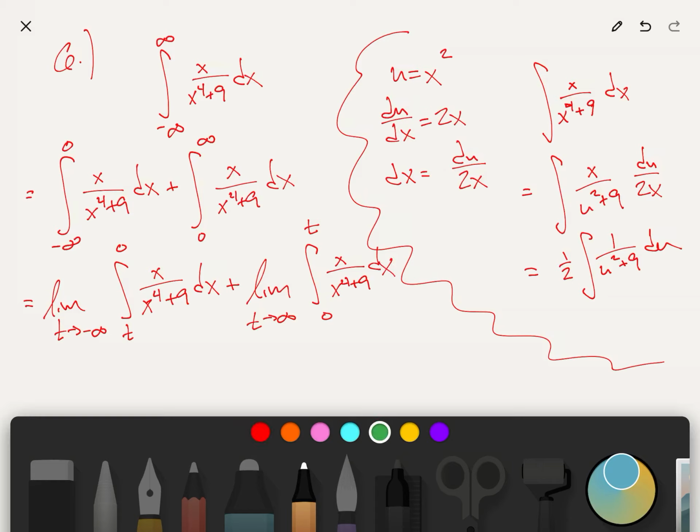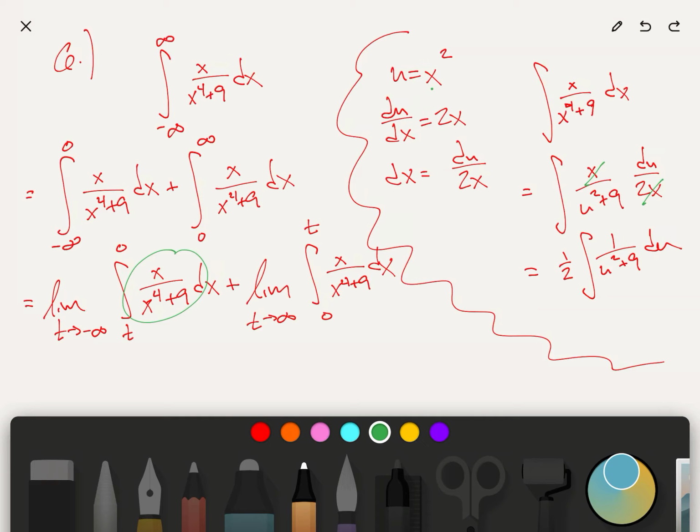Now, if you need help in actually finding the antiderivative of this, I've given you a little bit of work over here. If we let u equal x squared, and I follow that substitution, du dx equals 2x, dx equals du over 2x. We'll notice that x to the fourth is x squared squared, which is the reason I picked u to be x squared, because now I have x over u squared plus 9. Then these x's end up canceling. I bring that 1/2 out in front, and I have something here that looks a lot better. In fact, it actually looks a lot like the derivative of the arctangent, if only this were a 1 instead of a 9.